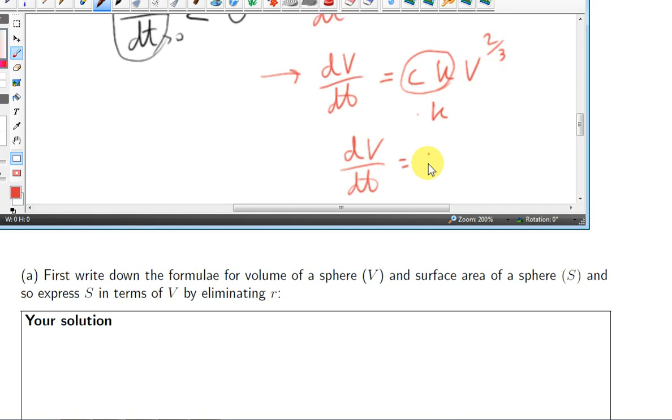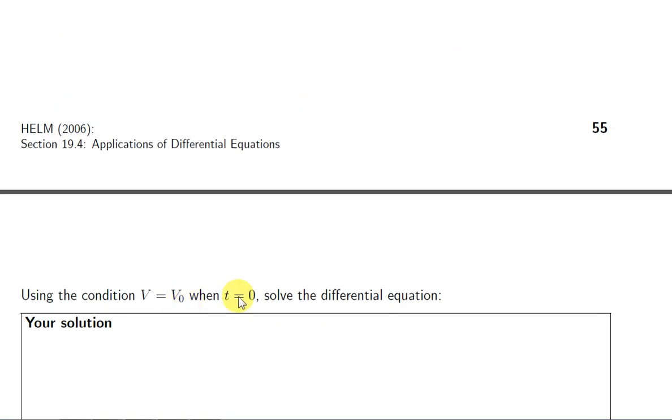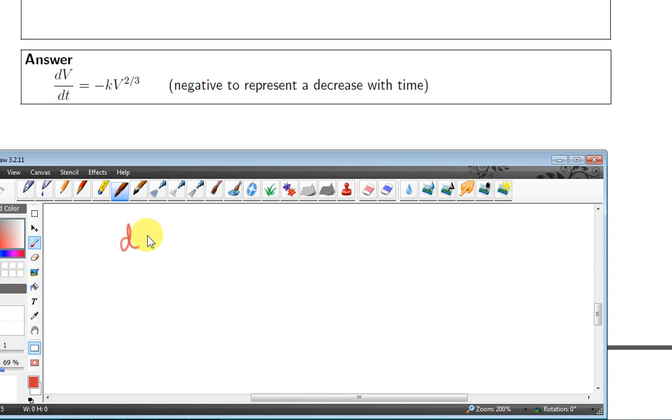So we could either write down the equation like this and just state that k is negative, or we could make k positive and put a minus sign in front here. But then we have to emphasize that k is positive. And that's what's actually done here. The constant here is assumed to be positive. Now we're going to solve that differential equation subject to this initial condition. We are going to call the volume of the pill at time 0, that's the initial volume of the pill, V sub 0.